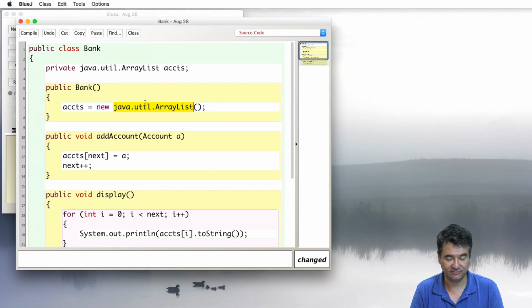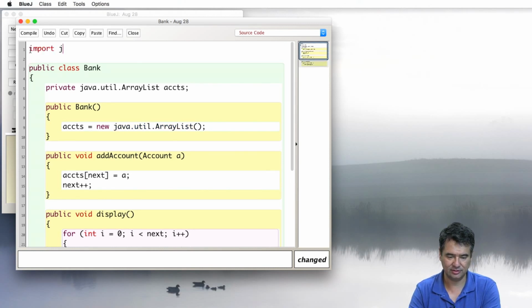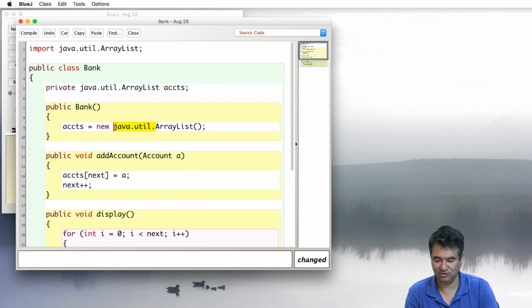Now, if I wanted to refer to it by its short name, which is just ArrayList, I could write an import up here, import java.util.ArrayList. And then I could use the short name. So the only thing that import does is allow you to use short names. It doesn't actually make the class available to your program, which I think is probably a concept that a lot of people have. You don't need to do an import. If you don't want to do imports, you can get away with not doing any at all. You just have to refer to all of these classes by their whole names.